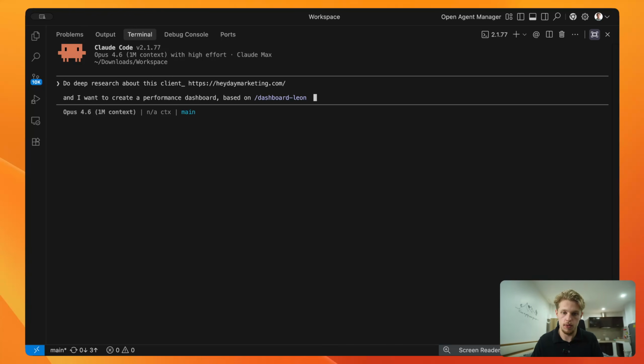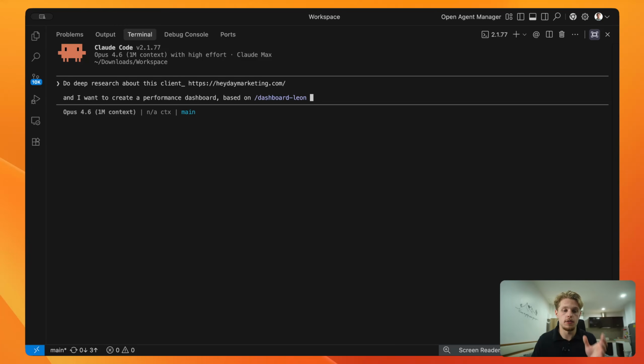/dashboard Leon, right? It's a custom command that I have built with my partner that creates the nice visual like this. And the perfect thing is you can just use the exact same system. You don't have to prompt it yourself. You can just put in the exact knowledge base and have the same system for yourself.